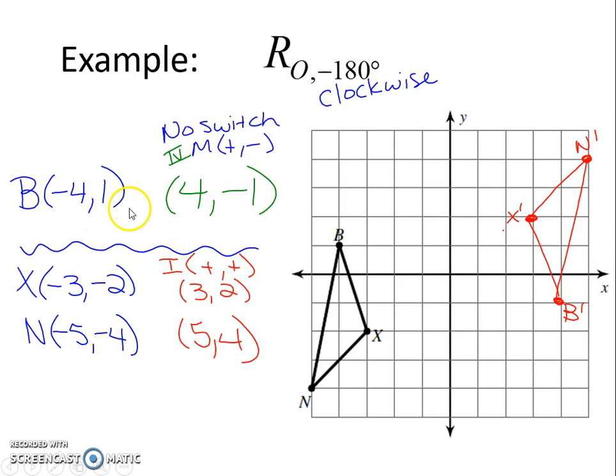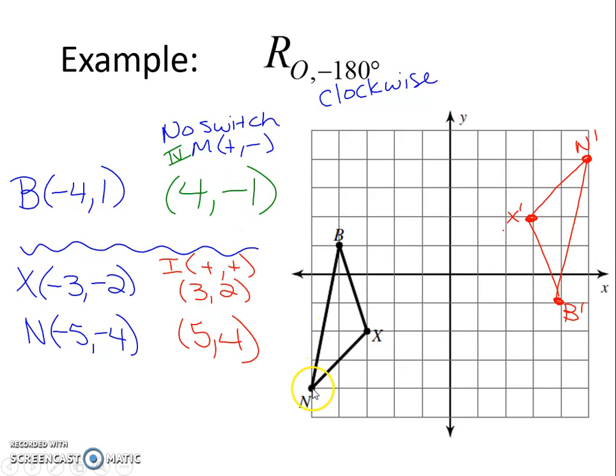And then for 180, you just write the same thing. But you need to understand 180 is 2 turns. So do each point's turn. So what I'm saying is take this B, go 1, 2. So the B is going to be on quadrant 4 right here. So that one is going to be positive X, negative 1. So write the same thing, but make this X positive, make this one negative.